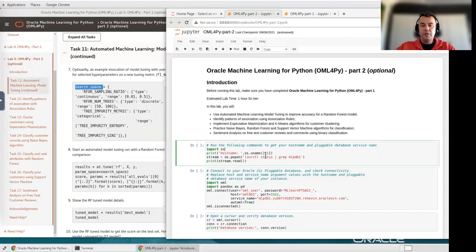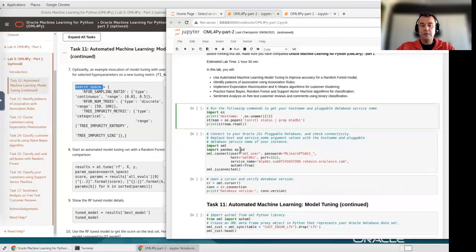And for that, I'm going to retrieve again the operating system values for the host name and for the database service name, and use those values in my OML connection parameters.